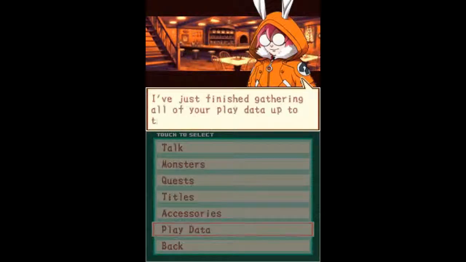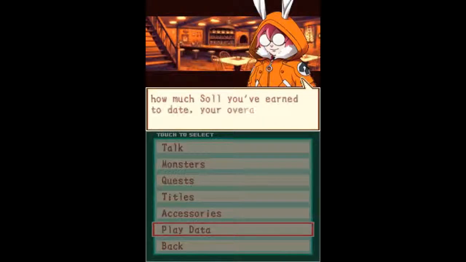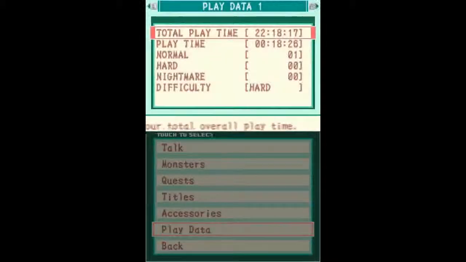Oh, good timing. Okay. I've just finished gathering all your play data up to this point. This will let you look up all kinds of miscellaneous info. How much soul you've earned today, your overall total playtime, the number of times you beat the game on each difficulty, and so on and so forth. I'll be keeping this data constantly updated. So come and take a look whenever you get the urge.